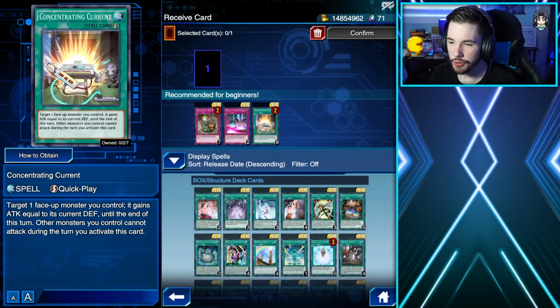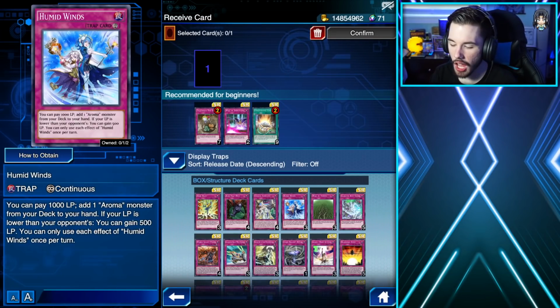Now I'm going to move on to cards that are extremely useful but can't be used in every single deck. Let's get into it. Moving back to trap cards, I got to give a shout out to Humid Wins, because this card makes Arrow Mage decks very good.